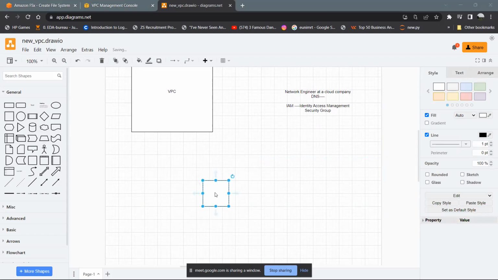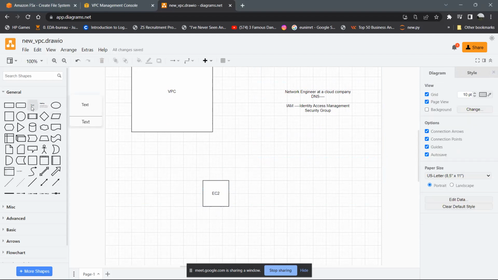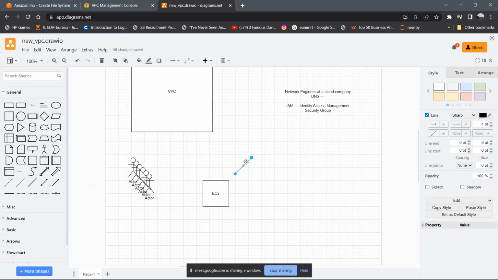What a security group does is it handles the incoming and outgoing traffic. Let's say this is your EC2 instance. To access this EC2 instance, you might have several users sending requests to your EC2 instance.